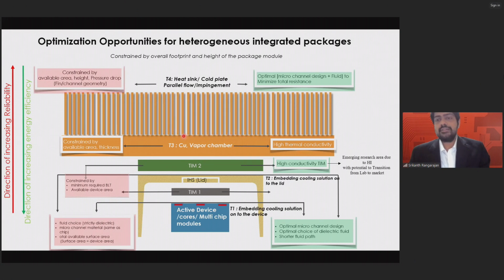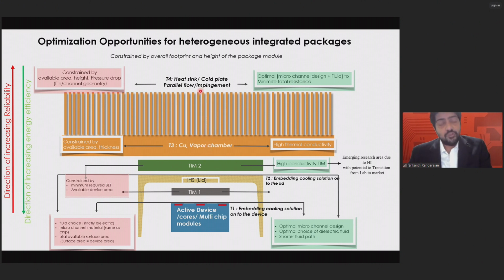So what we desire is a high thermal conductivity and a very high dry out heat flux, because once the heat spreader, like a two-phase solution, like a vapor chamber or heat pipe, sits here, then it's always going to be dictated by the dry out heat flux, and that becomes the maximum heat flux that we can handle.